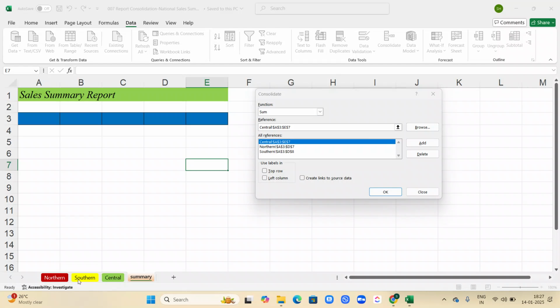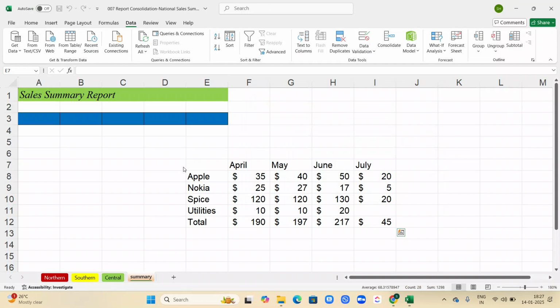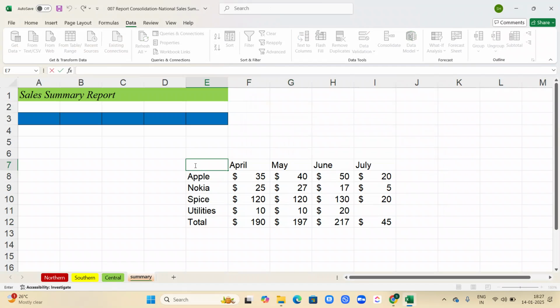like northern, southern and central, now we need to pass this data here, right? So let's click here, but before we click there, select the top row and left column. Now let's click on OK. Here it's appearing because I selected this one, right?